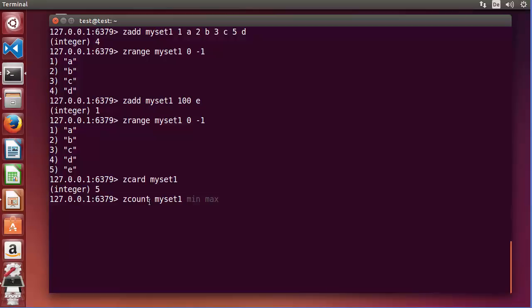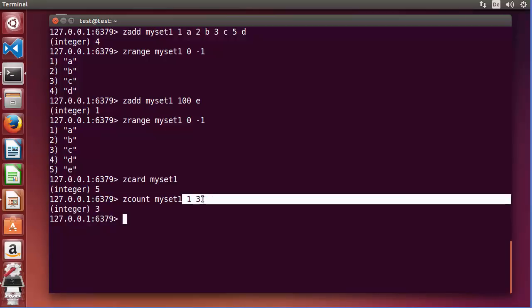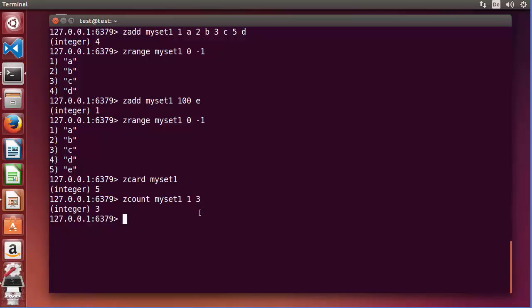For example, I will just write 1 to 5 here, and the count is 4, because between score 1 and score 5 there are 4 values including those scores.